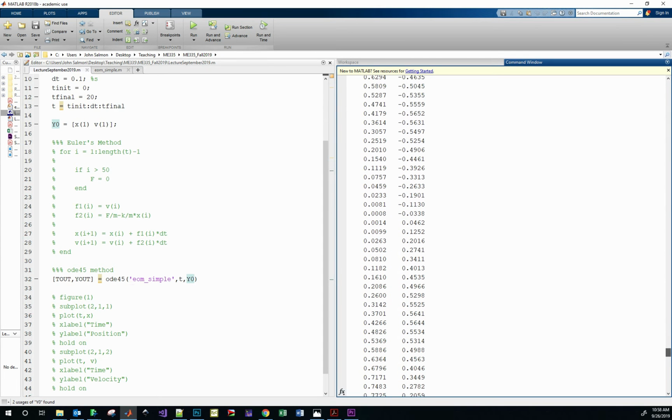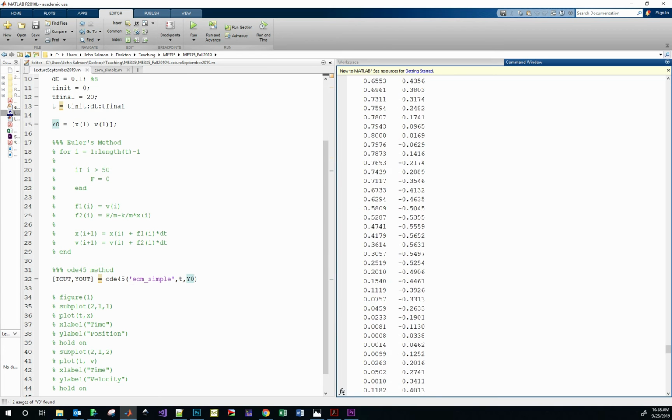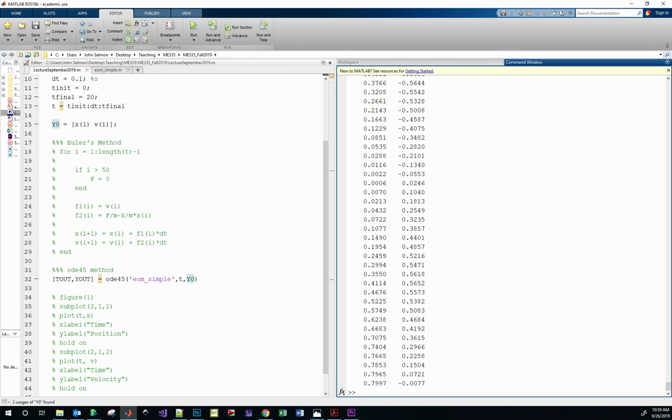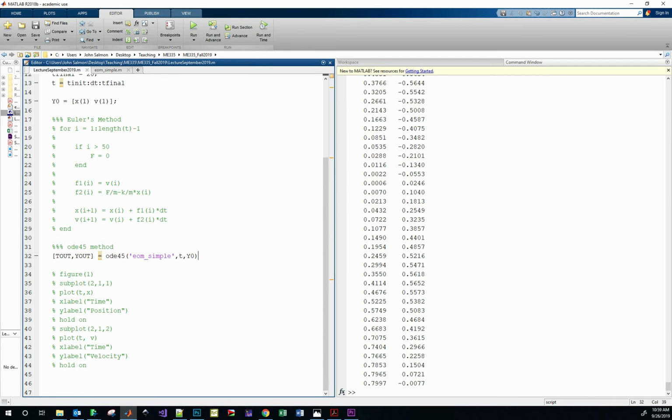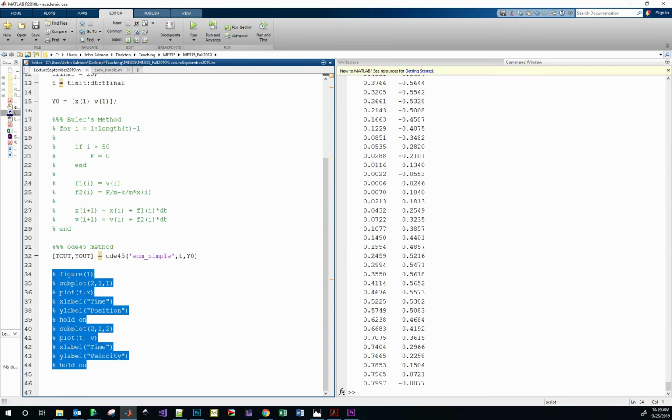So let's take a look at this. Let's see if it ever goes negative. It looks like right here the velocity, the second column, goes negative, and then down here it goes negative again, and here as well. Based upon what I'm looking at in the first column, this one never goes negative. So let's go see what happens here. We'll turn our figure no longer hidden.